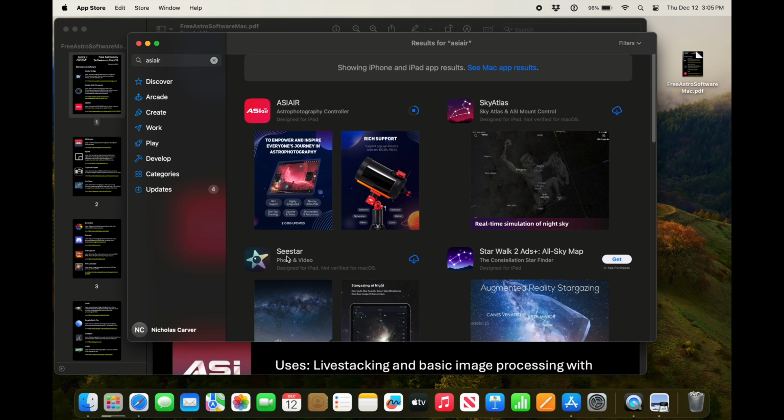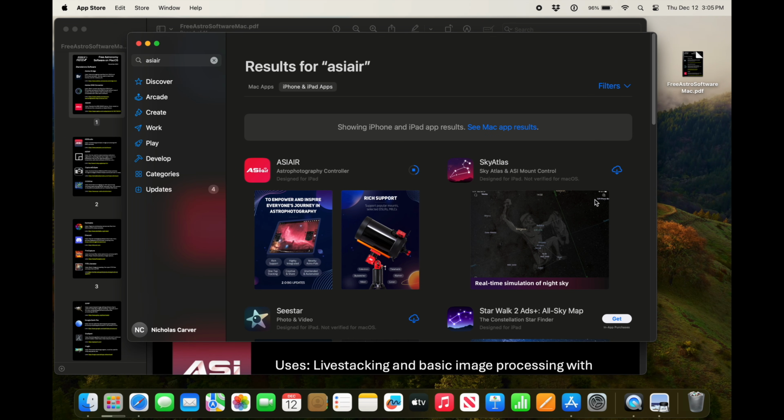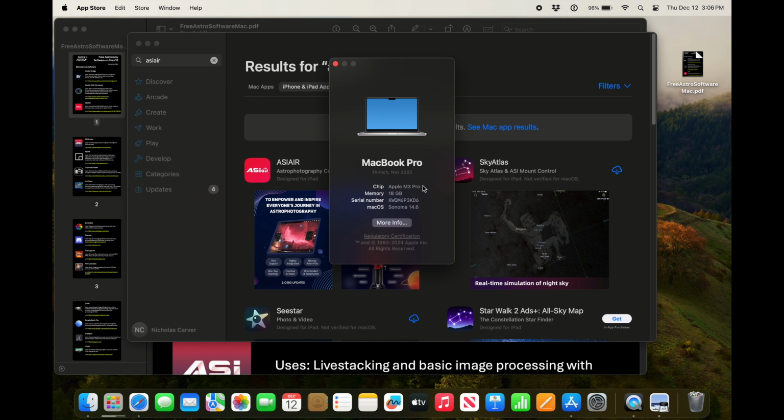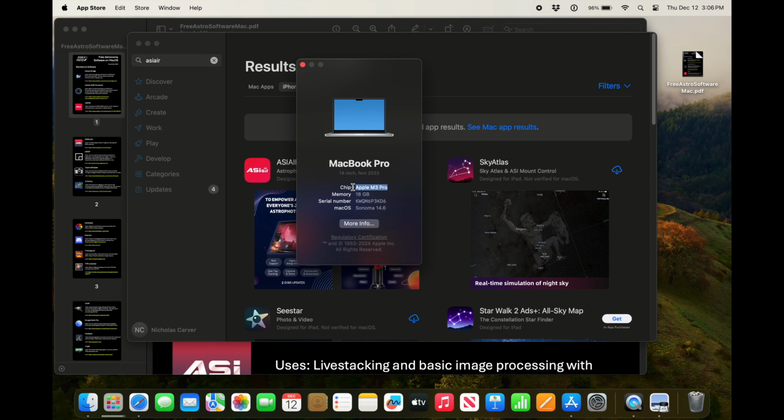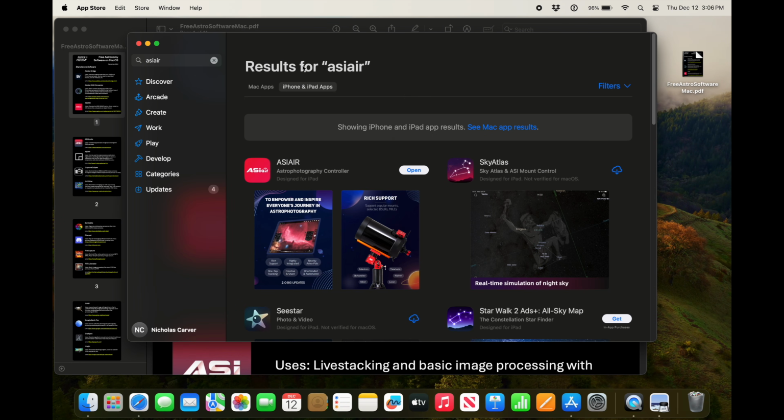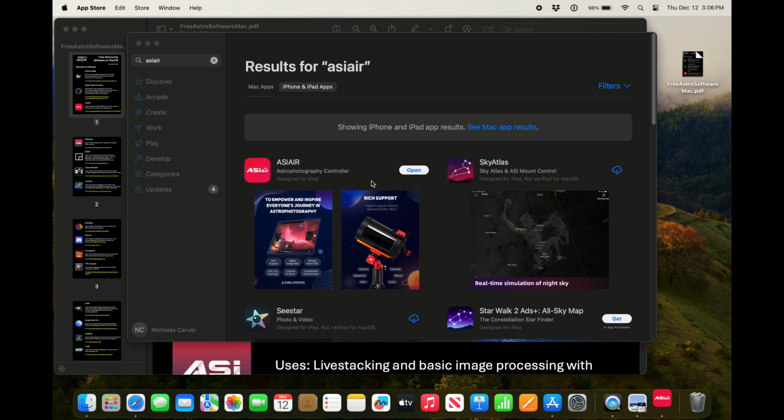So if you want to control your CStar, if you have that, from your MacBook, you could download it. If you want to look at any other app, maybe the Sky Atlas, you could download that to your MacBook too. So it works with anything as long as you're on Apple Silicon. From what I've heard, this doesn't work with Intel, which makes sense because the reason this works, as I understand it, is because they're using the same kind of chip that's on the mobile devices. So that's why you can now run these apps natively.